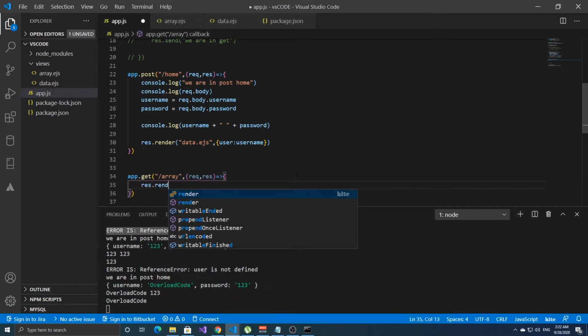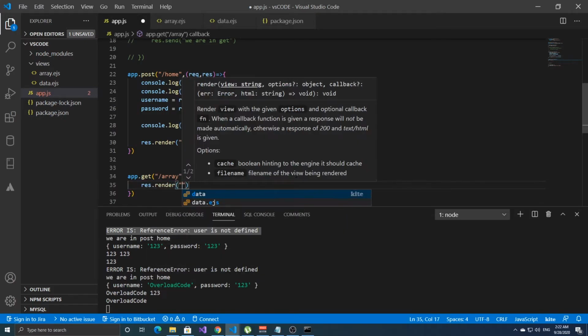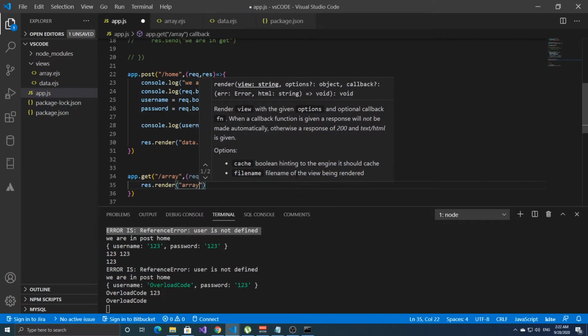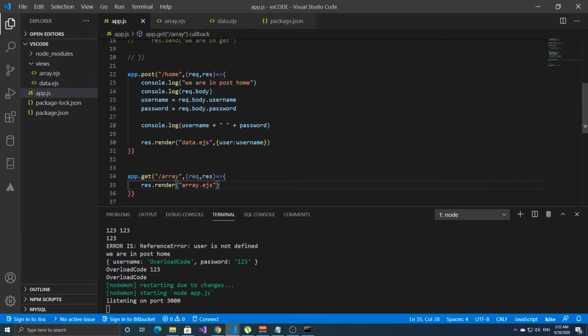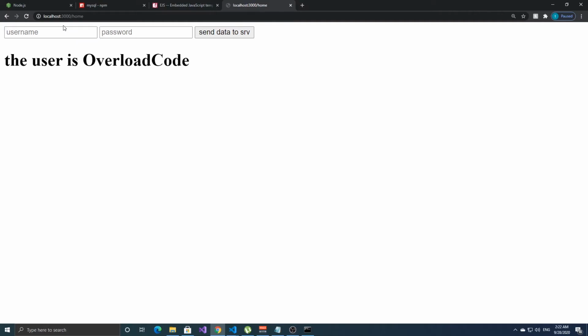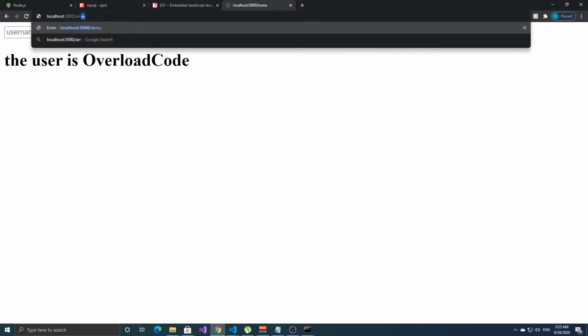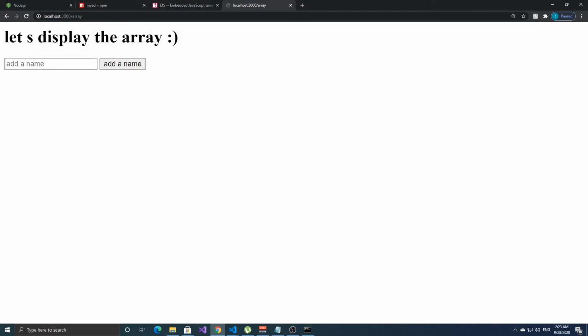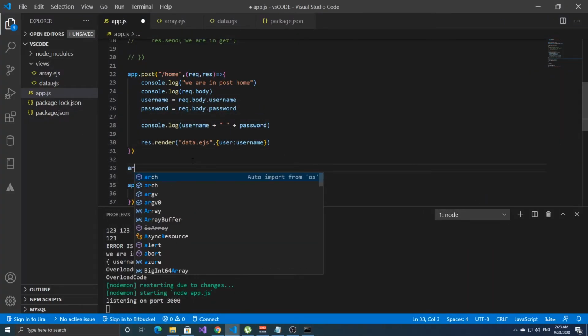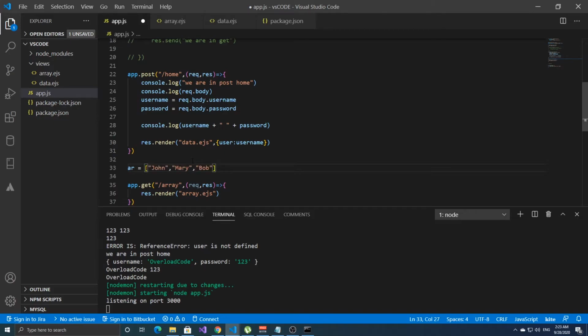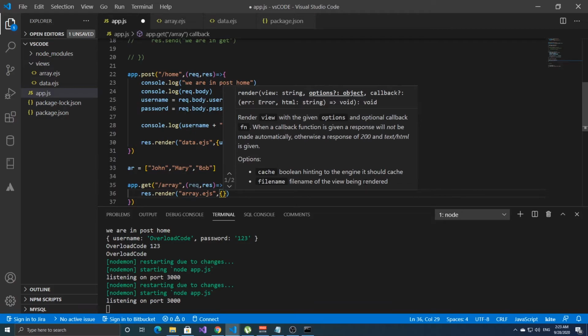So res.render the array.ejs. Let's go to the array page and display the array. And let's make the array. Array is equal to John, Mary, and Bob. Let's send it.